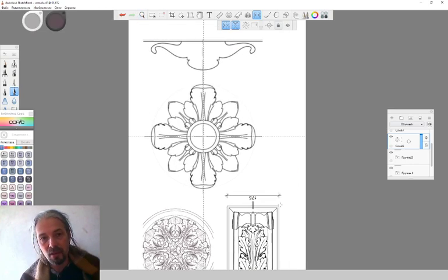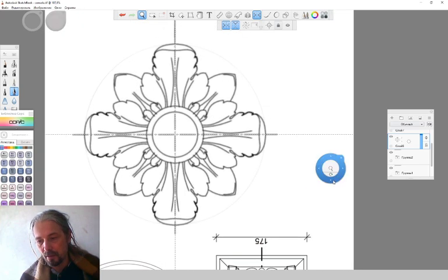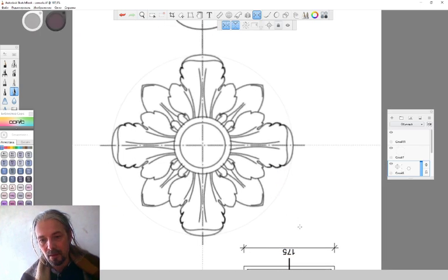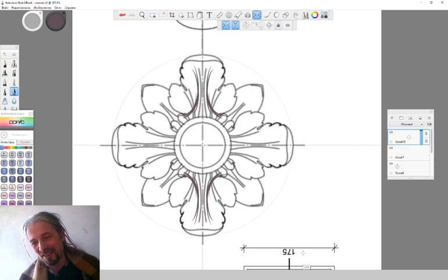So I'm using Sketchbook. It's a free program, so you can easily download it for yourself. What is great about this program is the symmetry mode. If we start to draw here, you see that it's perfect. It draws in two directions simultaneously.